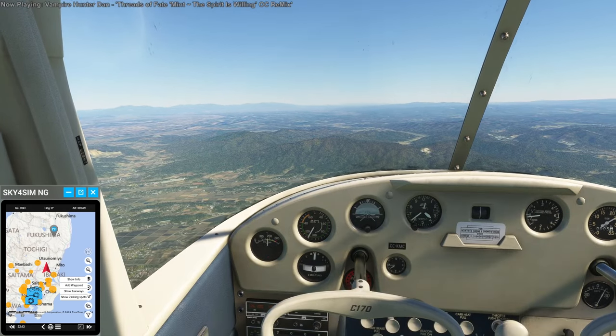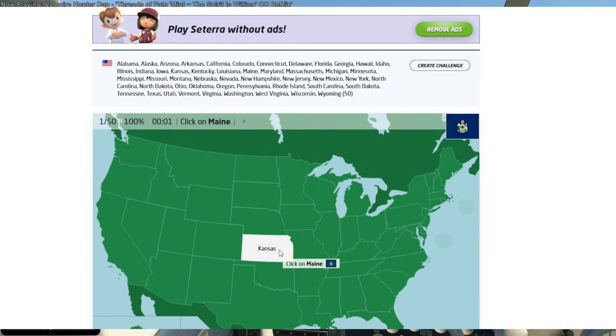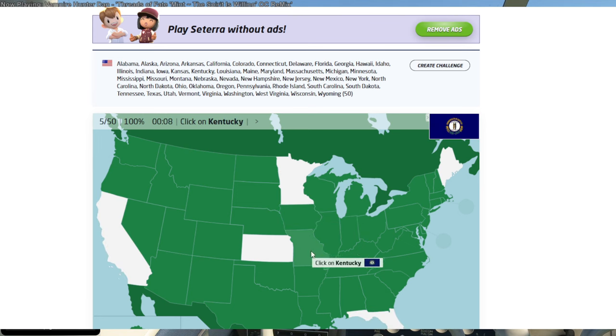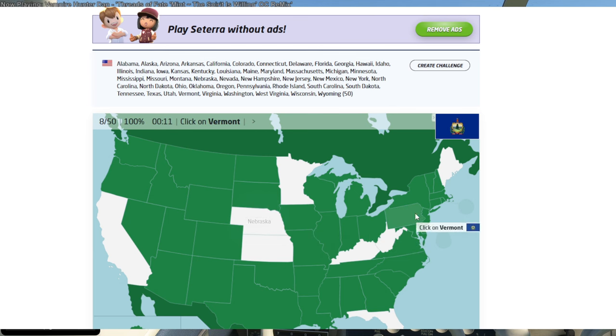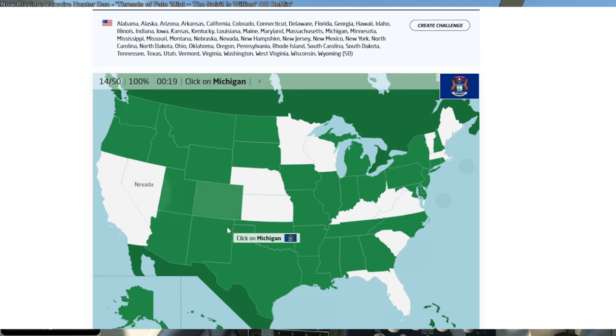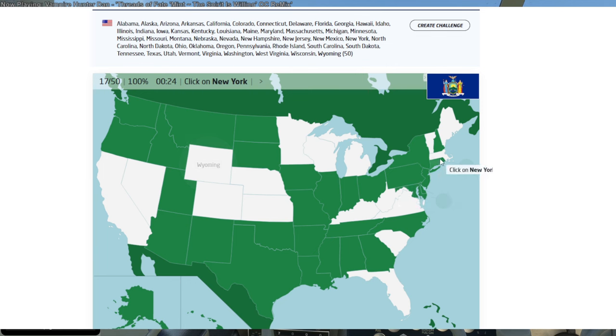Maybe we should see how fast I can do U.S. Kansas. No, not Maine. Kansas. Maine. Minnesota. Minnesota. California. Florida. Kentucky. West Virginia. Nebraska. Vermont. Virginia. Massachusetts. South Carolina. Wisconsin. Nevada. Michigan. Sorry, I wasn't focused on Colorado properly. Wyoming. New York.